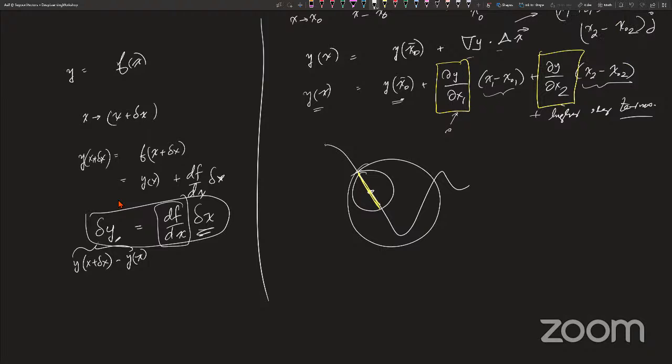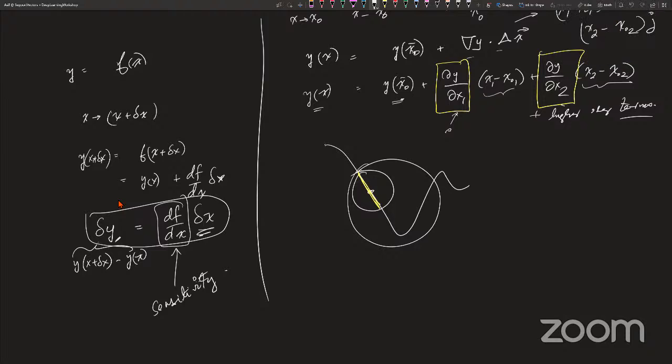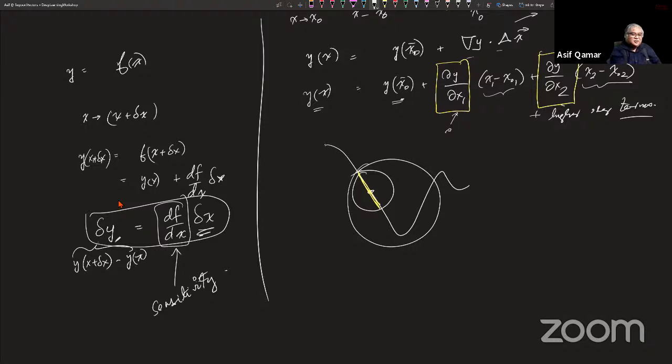Yes. That is why I've often used the word, the derivative is sensitivity, and this word is at the heart of the way we'll explain things today. It gives you how much the response or the output is sensitive to the variable x. If the slope is 0, it is completely insensitive to changes in x. Now, if you have n dimensions, there will be n different slopes. This is slope 1, this is slope 2.